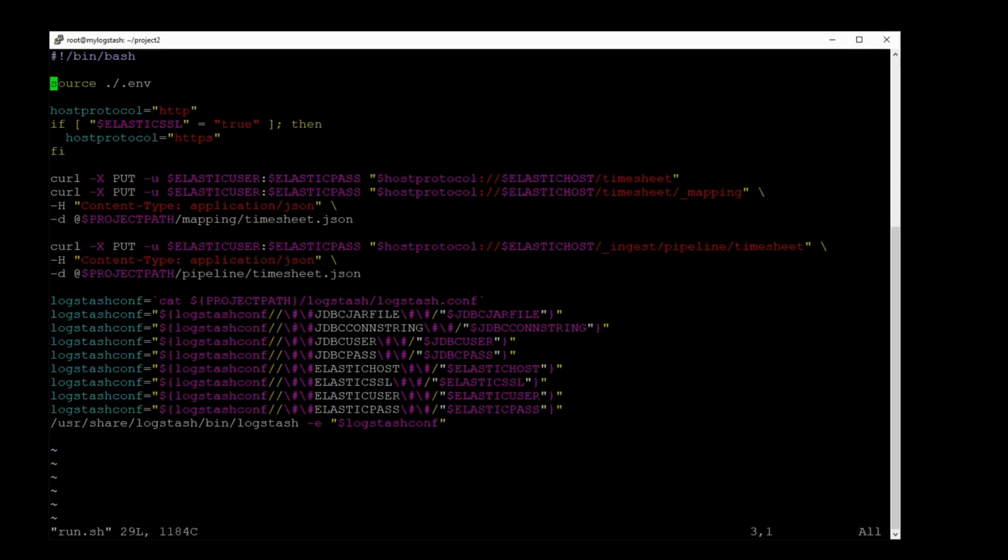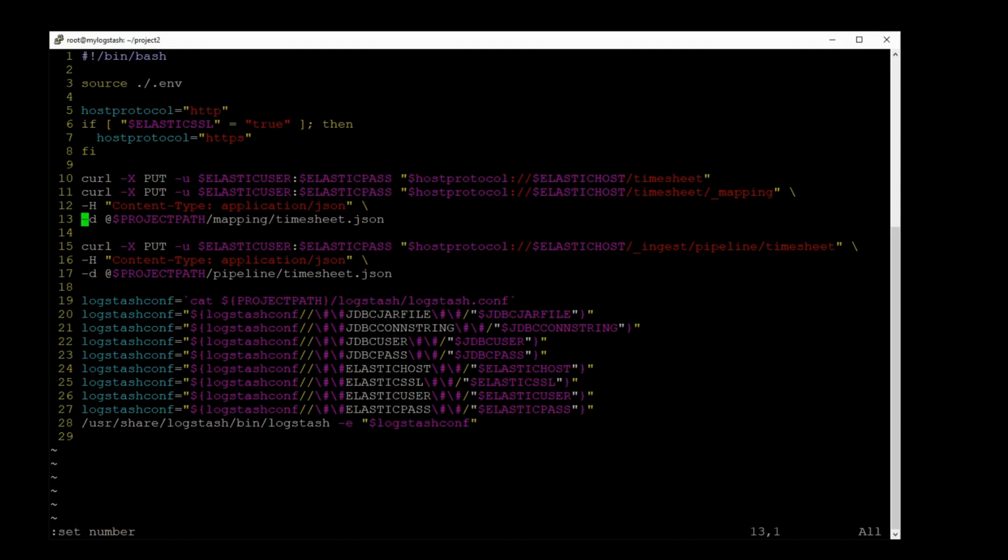So if you want to rerun this whole demonstration, just use my run.sh file, which uses the Elasticsearch API to repeat all the steps that we just did. So for example, the first step is to set up a new index called timesheet. Then we'll paste in the timesheet mapping to the timesheet index. Oh, let me set the line numbers in case it's clearer. All right, and then we will set up our pipeline for the timesheet so that it parses the epochs column as a JSON content type.